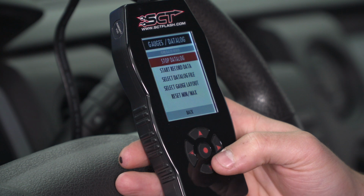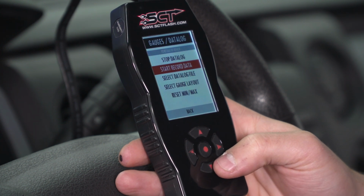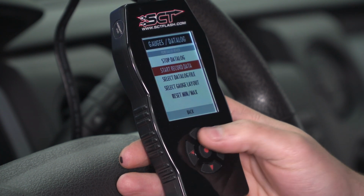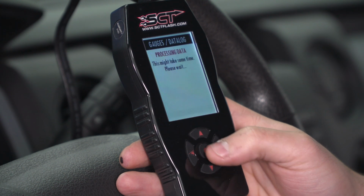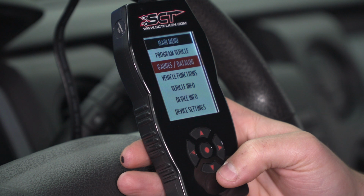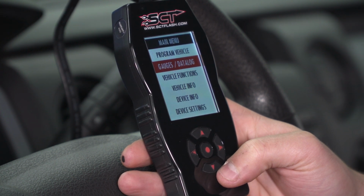You can also record data log, so you can start recording those gauges that you set on the screen to monitor the vehicle's performance and then again communicate it back to your tuner for possible revisions. And then once you have that taken care of, you can hit stop data log and it'll take you right back to the main menu. So that's a really useful thing to have, especially if you have a windshield mount. You can really check on this at arm's reach on the fly.